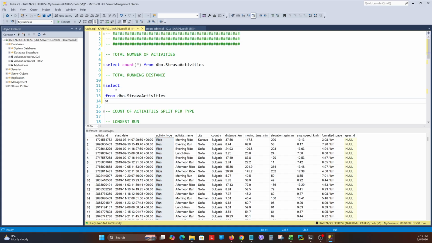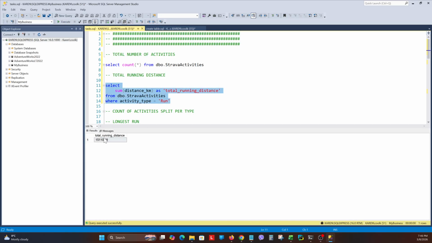So I can write here where activity type equals run, and here this will be sum of distance underscore kilometers, and let's give this an alias as total running distance.